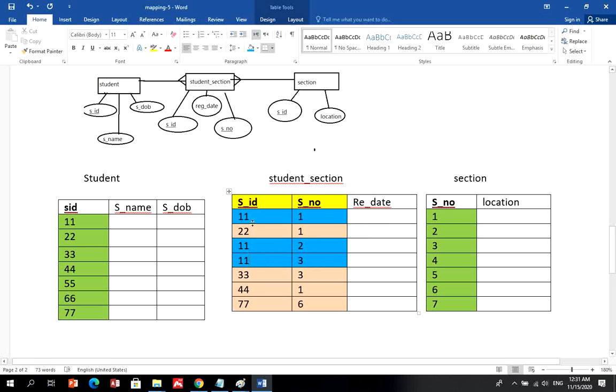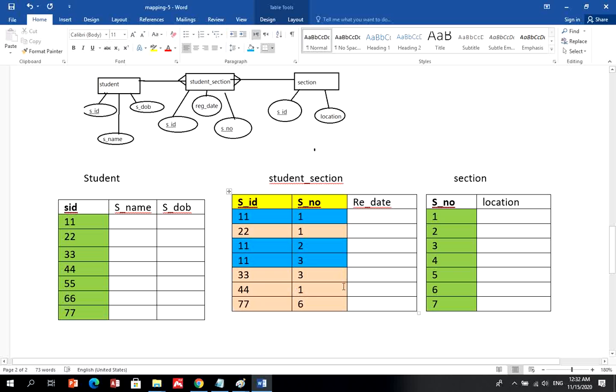But there is repetition here because it is a foreign key. Also, you'll see repetition here. You'll see 1 and 1 and 1 repeated, because section number 1 is taken by student 11 and student 22 and student 44, which is normal. And also you see 3 repeated twice, because it is taken by student number 11 and student number 33. So these two attributes make the primary key together, such that no combination of them will be repeated.